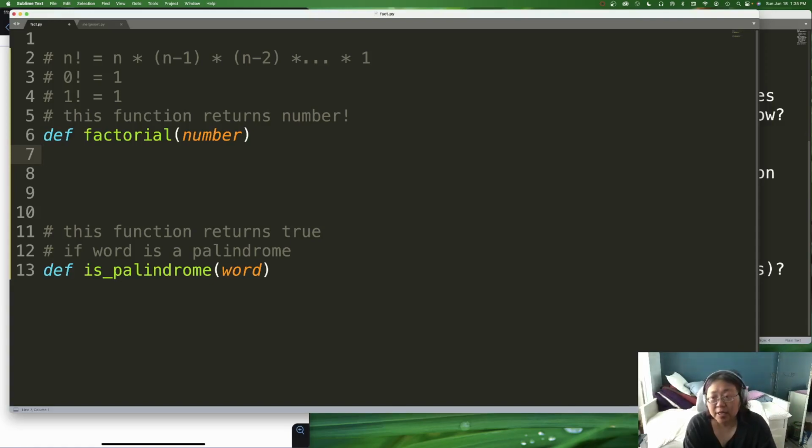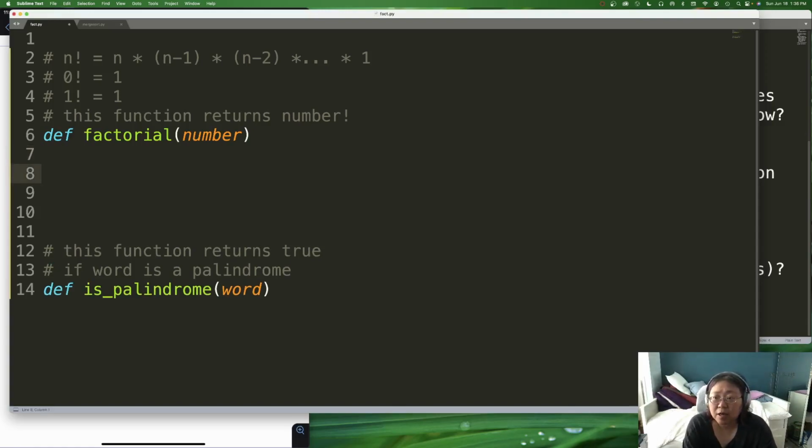So one way I can say this is: if number is less than or equal to 1, that will cover 0 and 1, right? Then, oh, proper indentation. If number is less than or equal to 1, then I'm going to return the number 1.